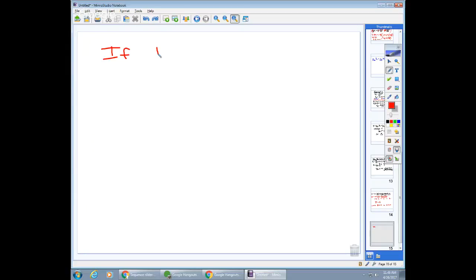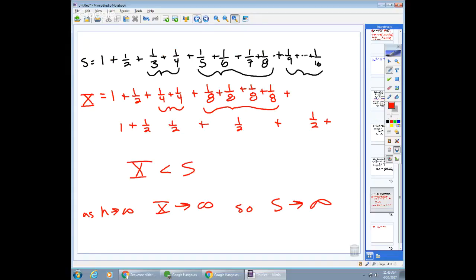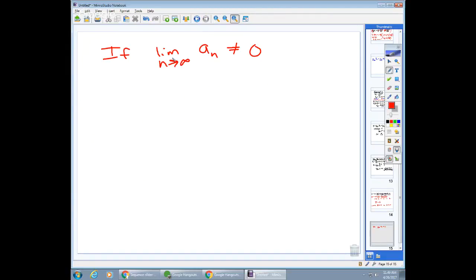So if the limit as n increases of the terms we're adding up is not 0, I'm going to have a problem. Maybe it's 1, maybe it's a half. What happens if we add up infinitely many 1/2s? We have a problem, right? That doesn't work so good. So if this has any limiting value but 0, I have trouble. Then I can say the sum of those a_n's as n goes from whatever to infinity diverges. So if the individual pieces aren't heading to 0, I know it diverges.